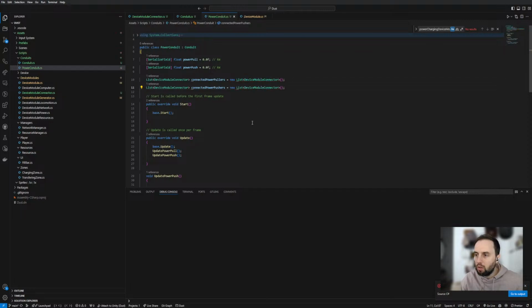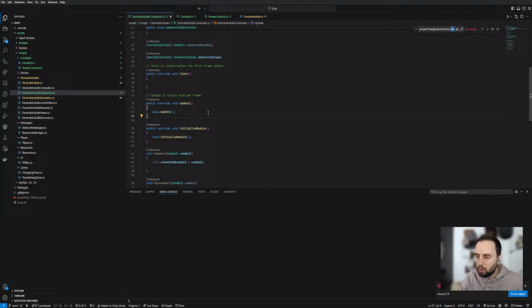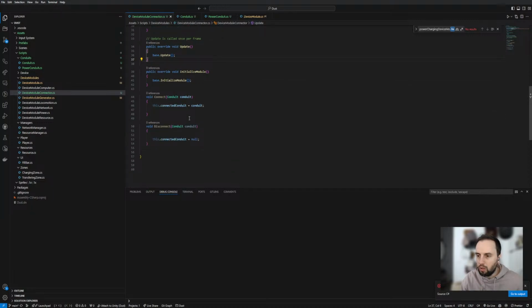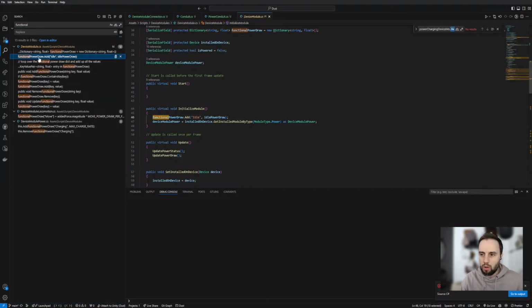Because I'm connected to the, all right. Still, connectors have also power draw, because everything has power draw. And I can increase that by adding functional power draw. I have to quickly search in my code, functional power draw. That's a device module thing, so that's pretty cool.